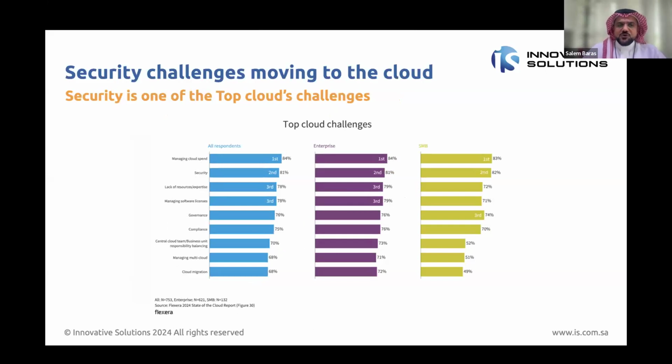Another report, from Flexera, regarding the top challenges for organizations. This study was across different organizations in terms of enterprise level and different industries, and also SMEs. We can see that security is the second top cloud challenge. Of course, in the previous 11 years, security was number one. However, security is still one of the top two challenges for organizations adopting cloud services.